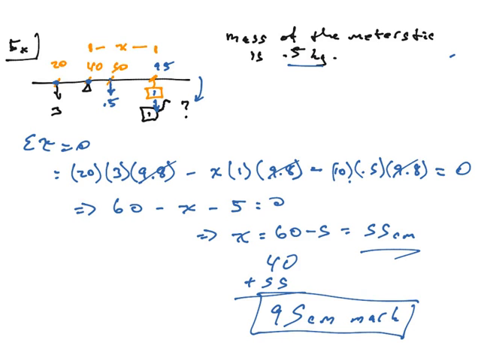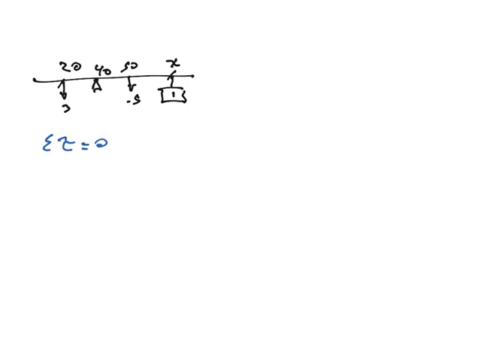And this is the difference between the way I defined x this time and how I could have defined it in a different way. Let's say I defined x, instead of doing it this way, I defined it like this. Here's this, 43 is at 20, here's my 0.5 at 50, and here's my 1 kilogram guy, and I called this the x centimeter mark. So I'm redoing the problem. Only this time x means where on the meter stick. Well, we do the same thing. Sum of the torques is equal to 0.